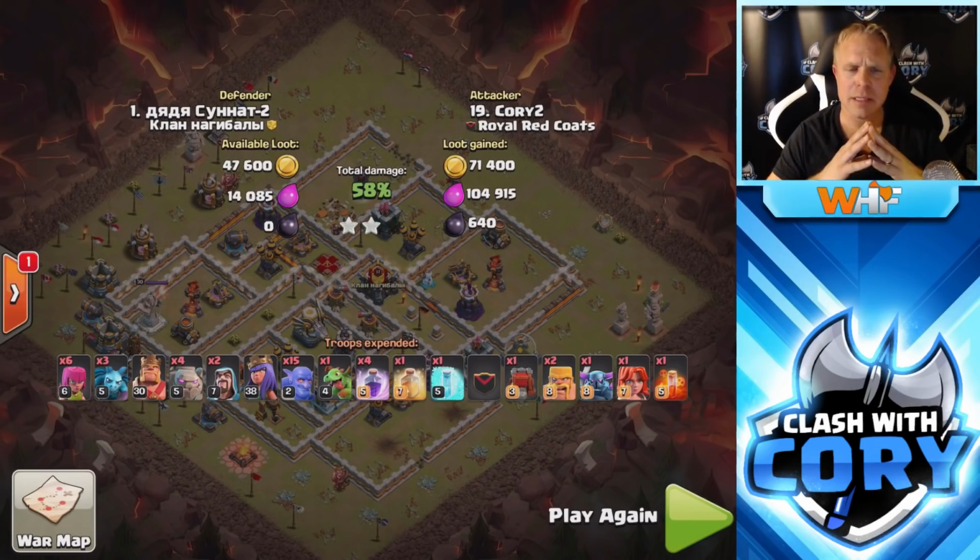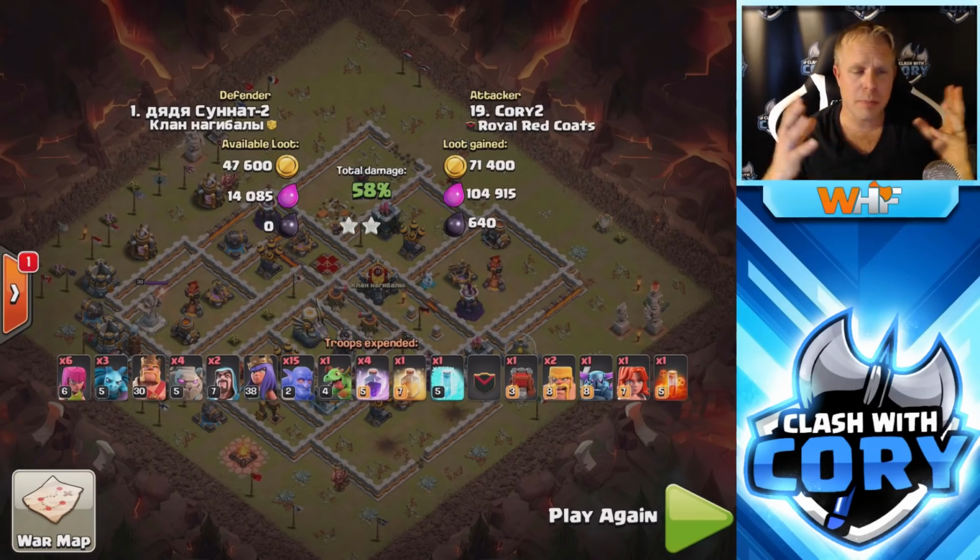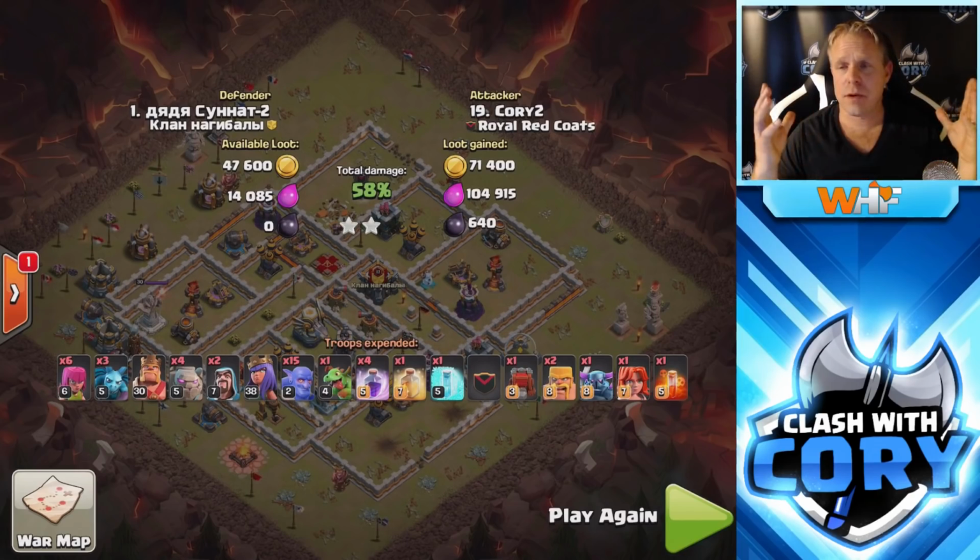Have a plan to get to the Town Hall. Have a plan for more percentage, whether it's a ton of baby dragons spread out or the raged golems and bowlers that I prefer to use. But either way, there it is. Your 2 objectives. Get the Town Hall. Get over 50%. That's how you do it.